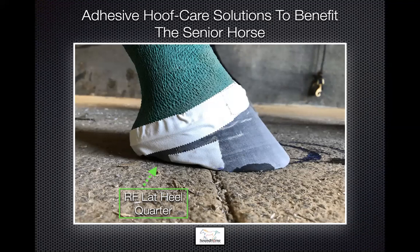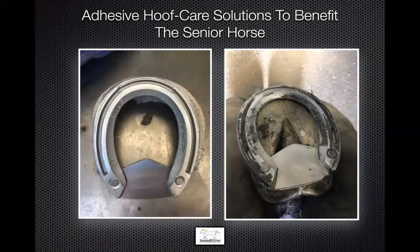And later on in this presentation, I'll show you how I wrap these feet in a very, very short amount of time. It's very low stress, and it's very easy on my body to do an indirect application. So for this horse, it was a no-brainer.